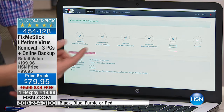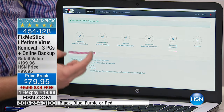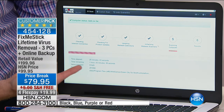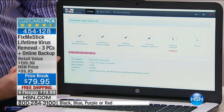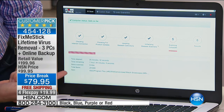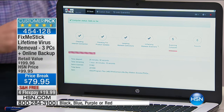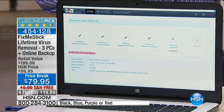Step five is when the scanning starts. This is my entire hard drive. Antivirus stops after about 10 or 15 minutes — I've already been scanning for 25 minutes, so my antivirus would have stopped long ago. But Fix Me Stick won't stop until the entire hard drive — in this case all 291,000 files — have been scanned, cleaned, and are bringing your computer back to life.